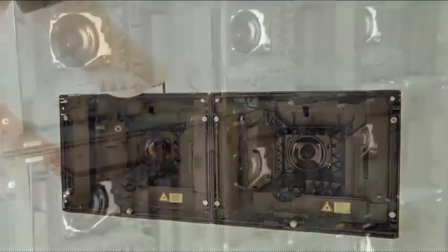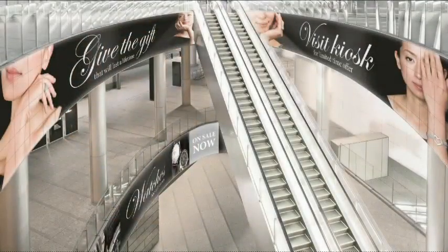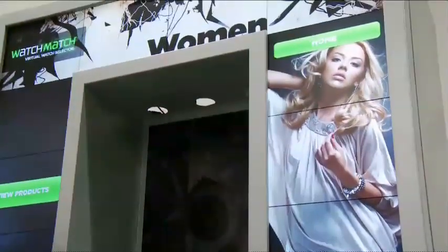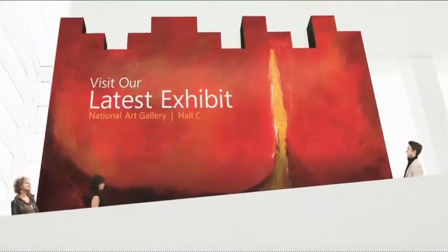It's very portable, very applicable in all kinds of design applications such as architectural design, digital signage, out-of-home advertising. It's pretty much unlimited in its market capabilities. We can put it anywhere. It's viewable at any angle, viewable at any distance, and it can be created into almost any shape or size that you can imagine.